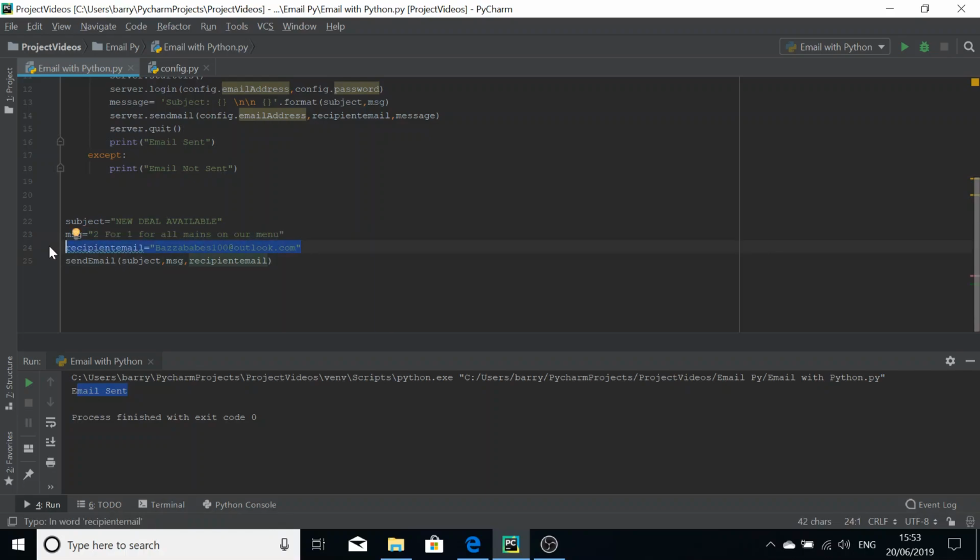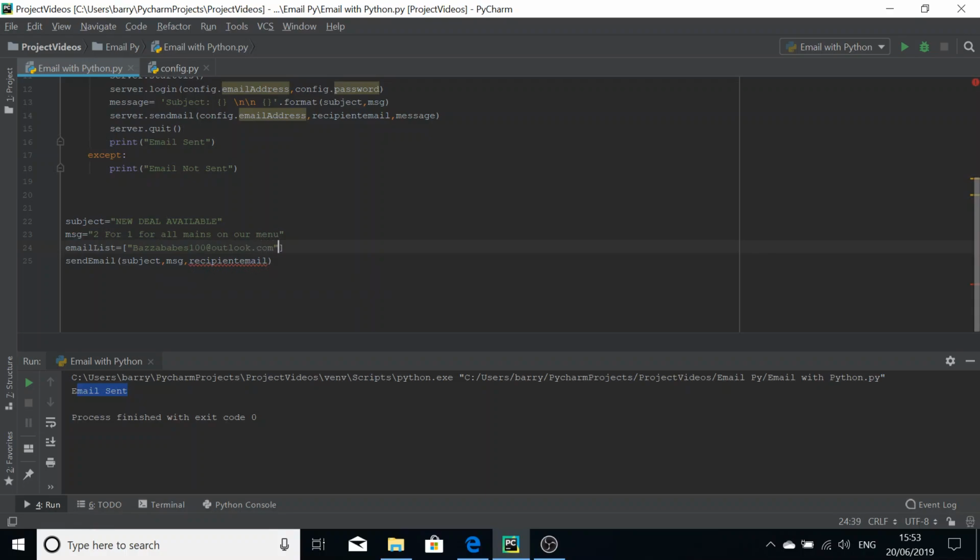So if we change this to recipient email addresses, or even better, just email list, and then pass in the emails. Ideally you'd have different emails, but for this we're just going to use the same one multiple times.